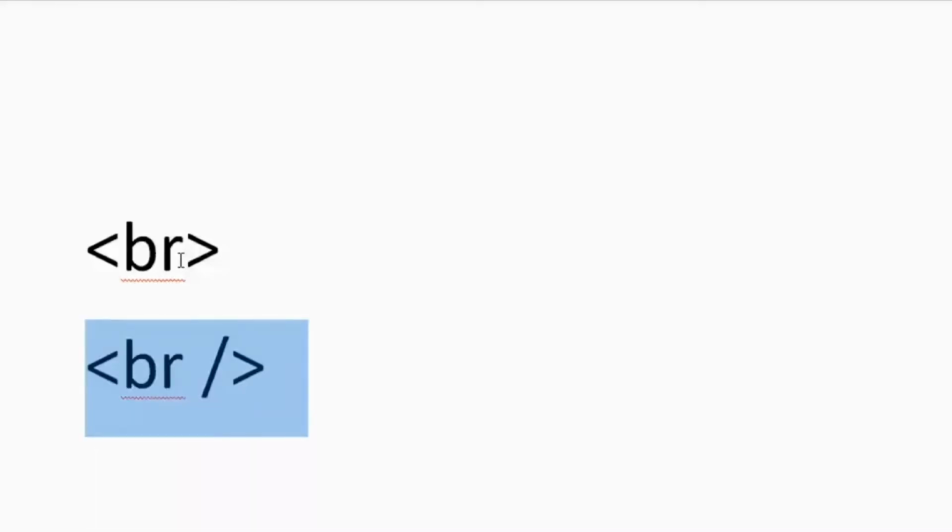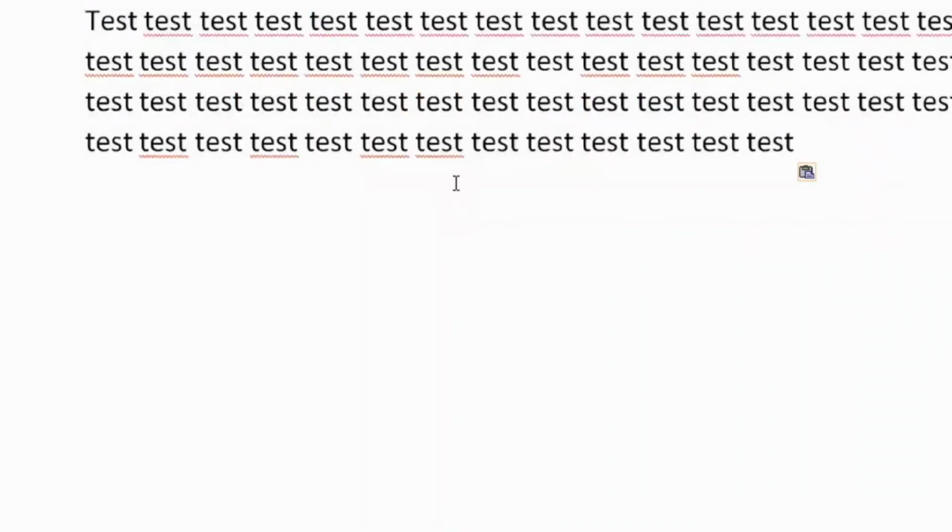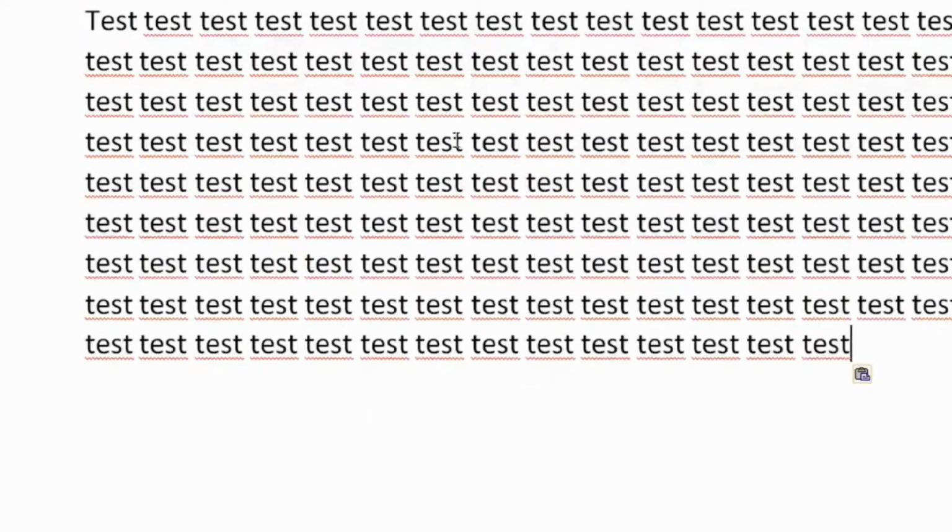Now, the break tag doesn't have an open tag and close tag. It's just combined together. So essentially the break tag is the open and close tag itself. So this is one of the special cases where there isn't really an open and close. What's nice about breaks is that, let's say for example you have a whole paragraph. So we have a paragraph like this. Okay, so this is a paragraph.